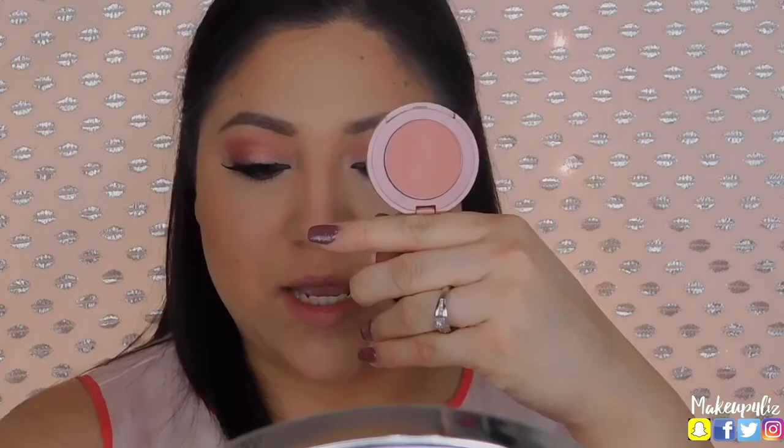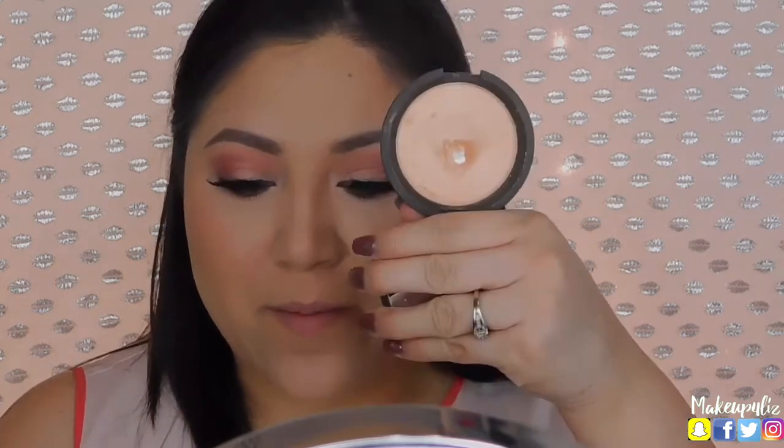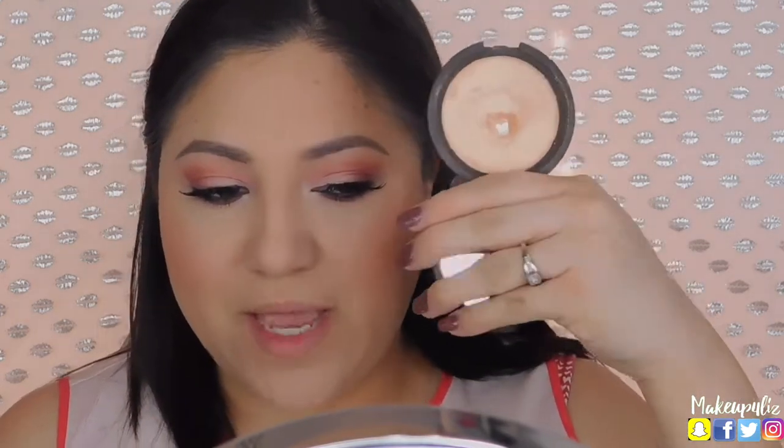And now for blush, I'm going to be using the Tarte blush in the shade Party. And for my highlight, I'm going to be using the Becca Jaclyn Hill Champagne Pop because it is a little bit like a champagne-y rosy shade. So I'm going to be applying this.